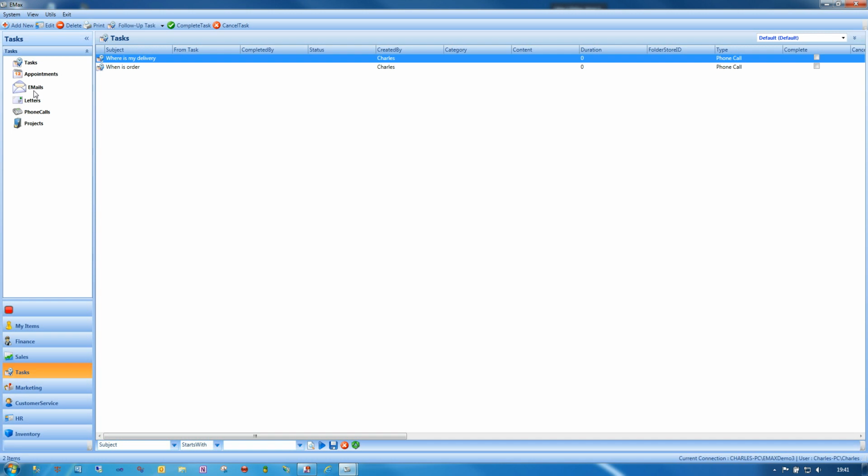When they carry out that task, it will then ask them what next, and force them to add another task with a date on it for somebody to do something else until such time as the opportunity is either won or lost. So it's a fairly good piece of functionality.